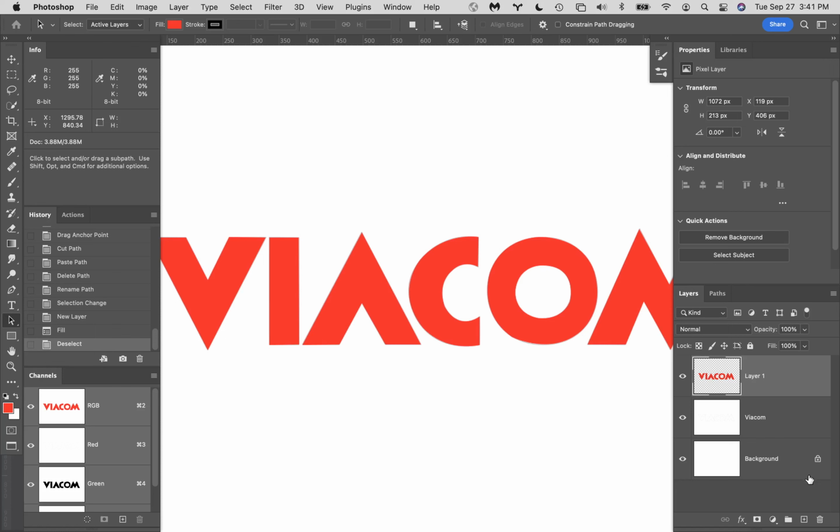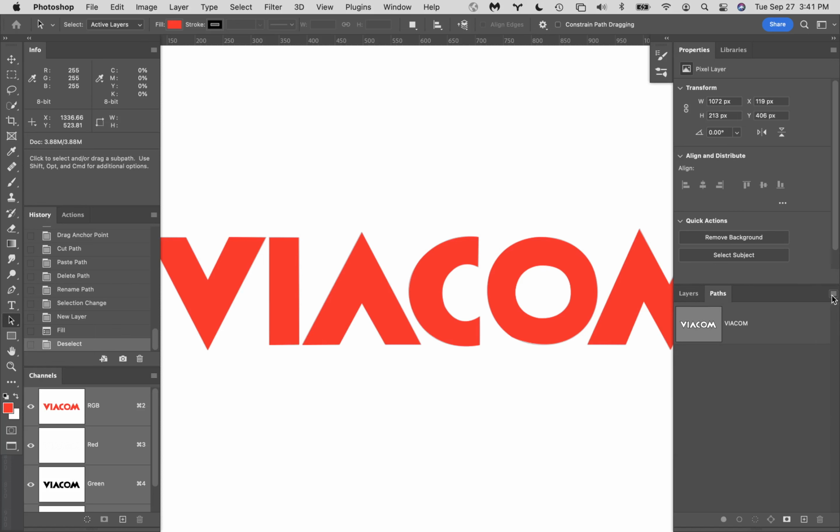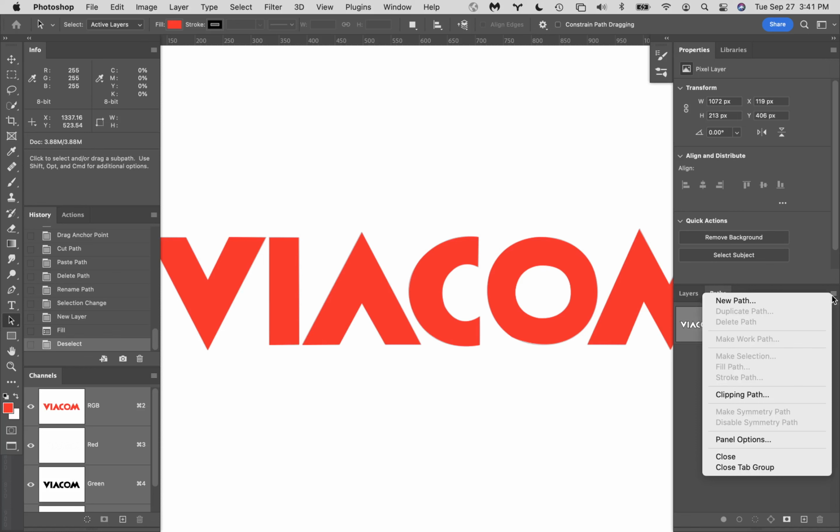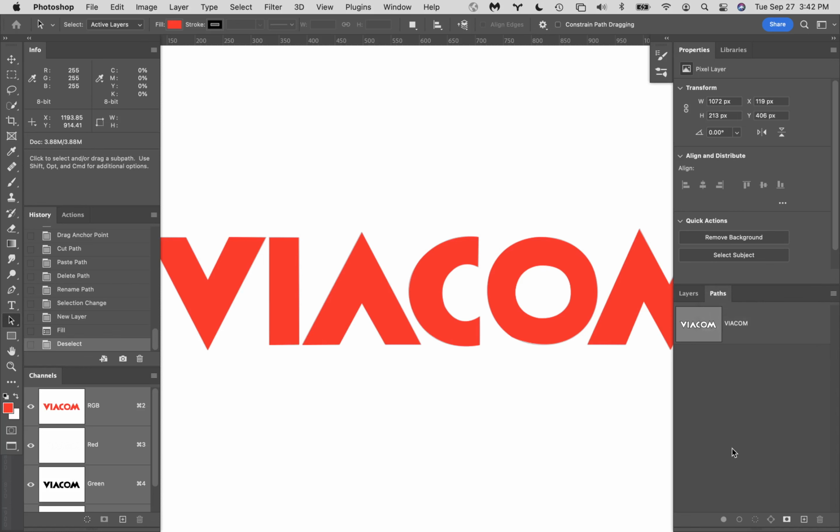Come over to your path palette, click on the drop down. It's not there. Make sure you've got your path active. If you've done the blurry version on the layer, go ahead and throw that layer away. Hit Command D so that you don't have a selection going. I've got Viacom active.